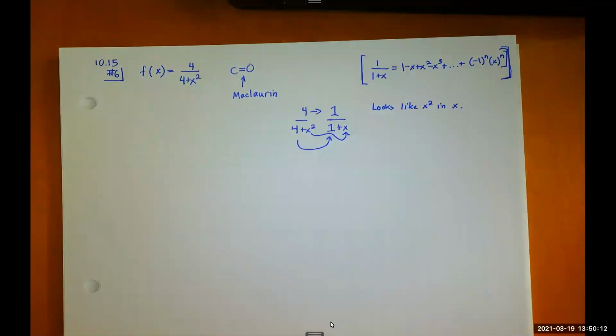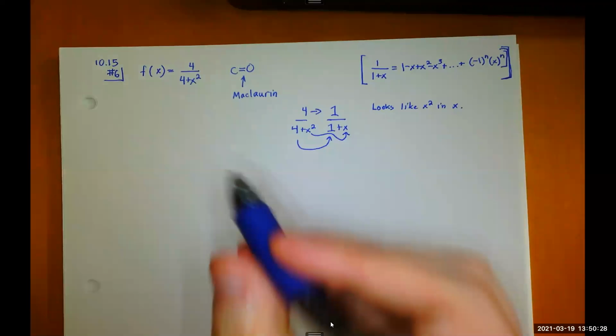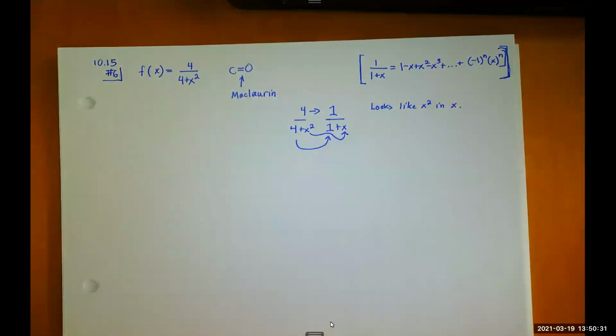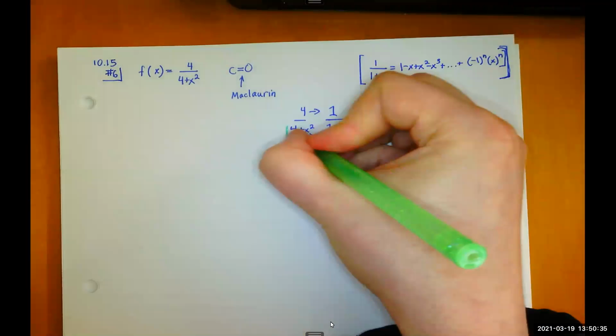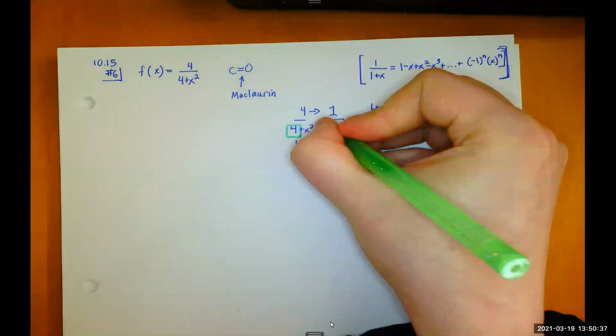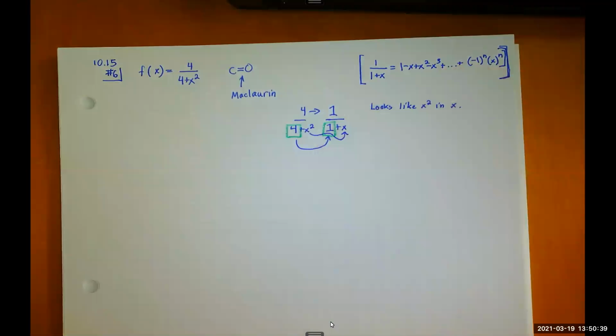And that was something we talked about a couple of times yesterday. Remember, we talked about cosine with the square root of x inside of it. We talked about sine with x squared inside of it. And that's going to go down the same way here. The tricky bit is this 4. That 4 is the thing I need to do something with, because this 4 needs to be this 1.